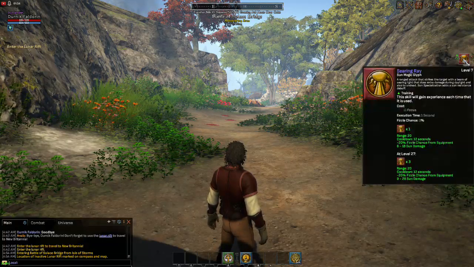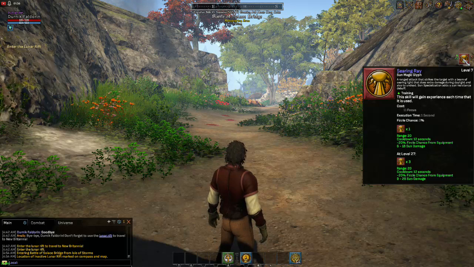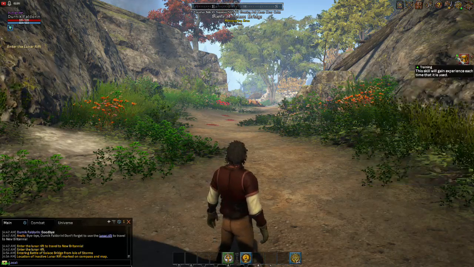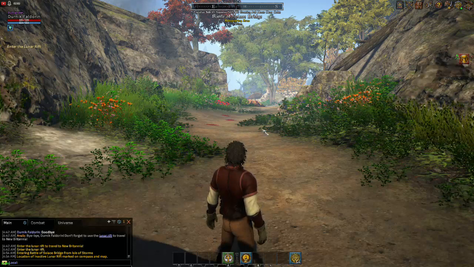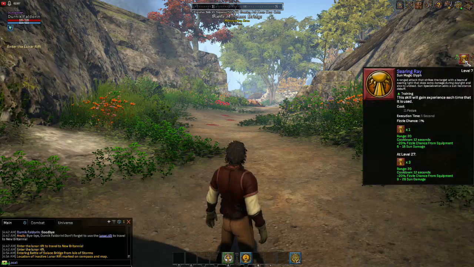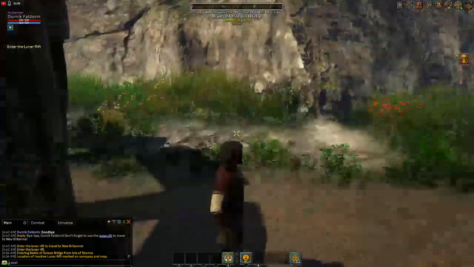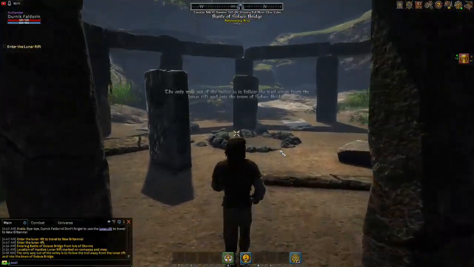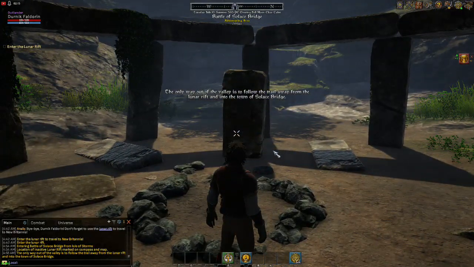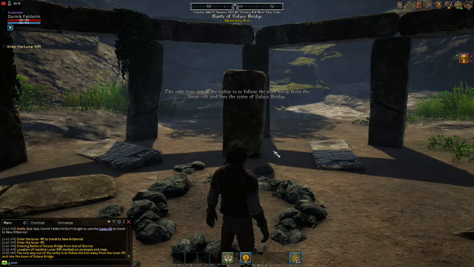Okay, notice here that we actually leveled up. I did not notice this, but we leveled up our Searing Ray to level 2, or rank 2. It says level, but it's actually level 7, but it's rank 2, looks like. The only way out of the valley is to follow the trail away from the Lunar Rift and into the town of Solace Bridge.